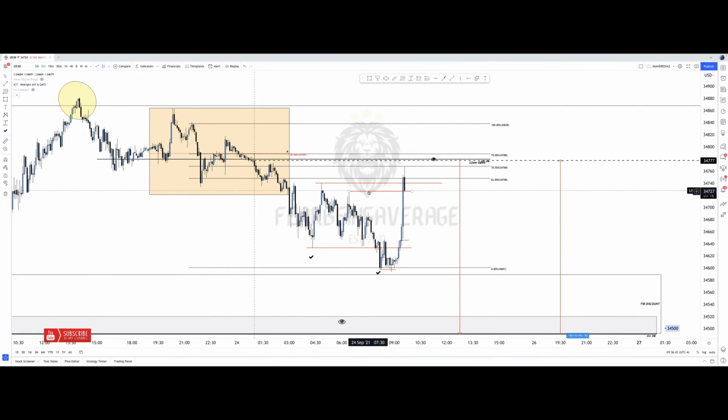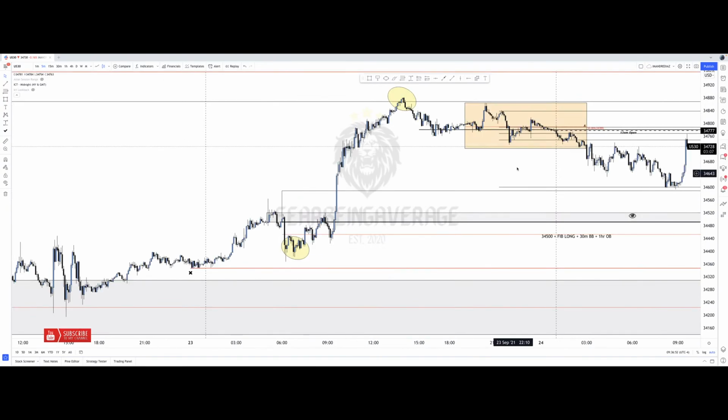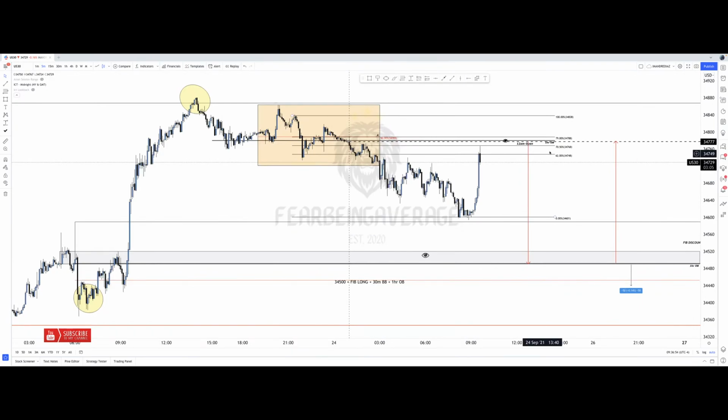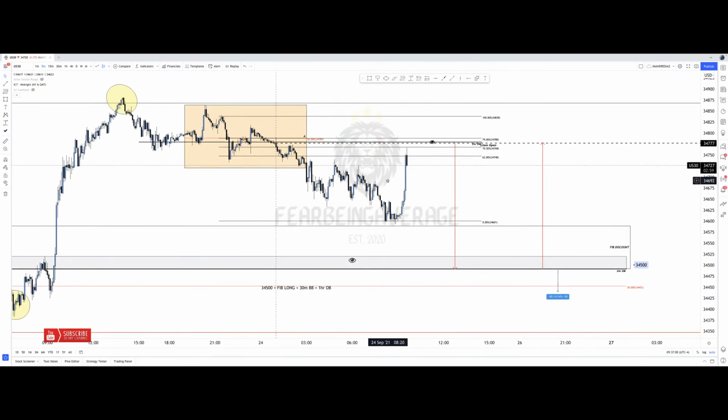Look at that, guys. Done live. From here, we're just going to let USD do what it does. But look where it came to. Came up to our fib area. Came back up to our accumulation. Look at that. Beautiful.